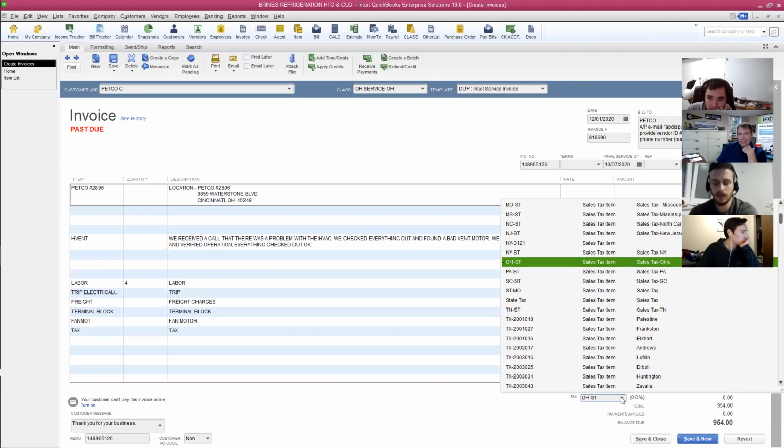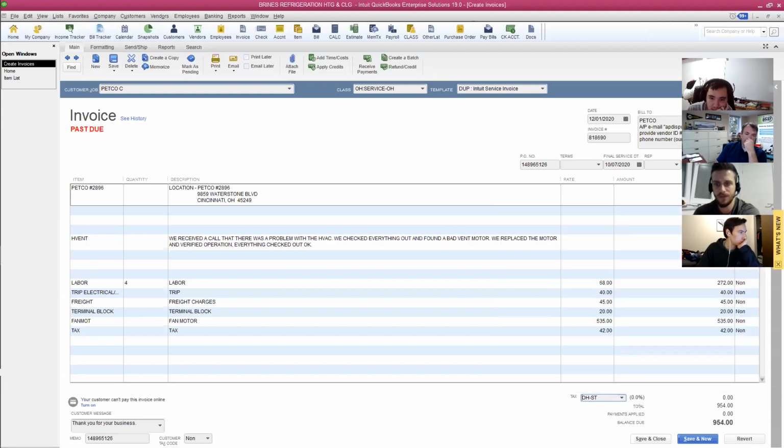Do you want to open this? So this says customer tax code non-taxable here, which is why there's no tax here. But on the invoice, they manually put in $42. Yes.